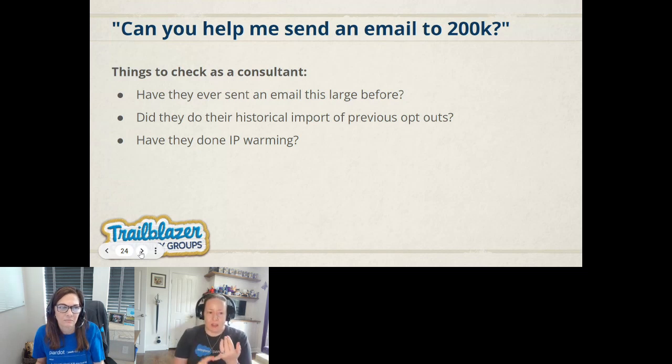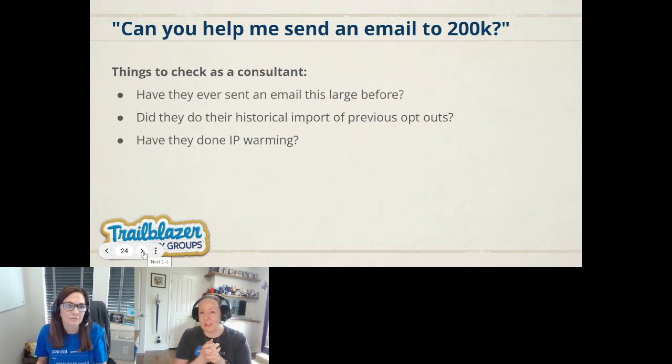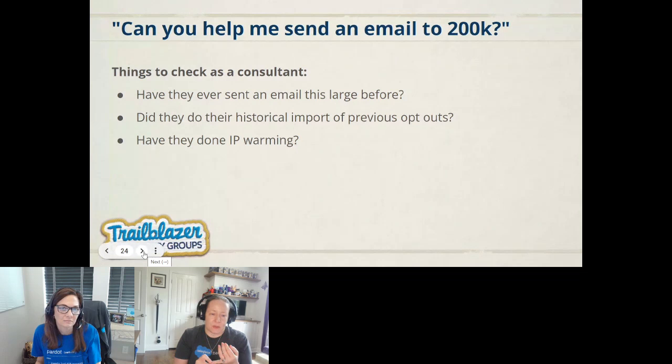But if they have never sent this quantity of email from Pardot before, it's going to be a red flag to all of the spam and bot protection. You're going to end up on so many blacklists if you suddenly start sending from a new IP address, an IP address that your email domain has never sent from before, and you suddenly drop so many emails all at once.